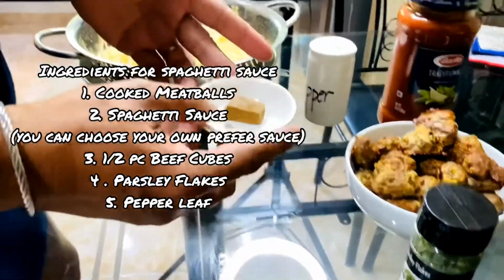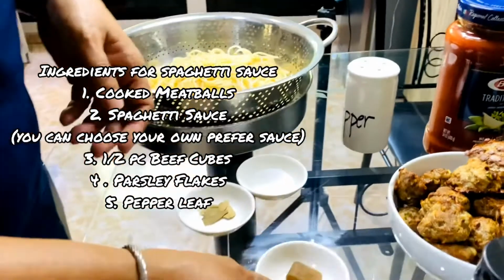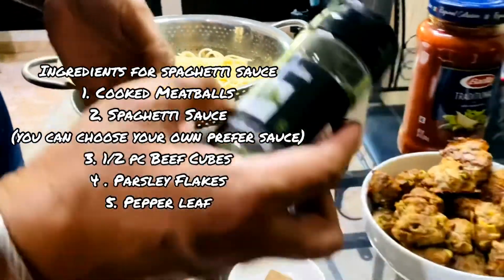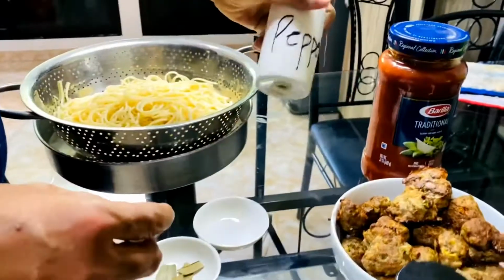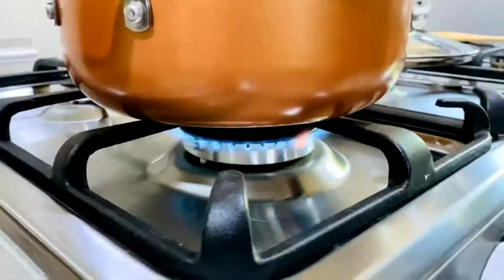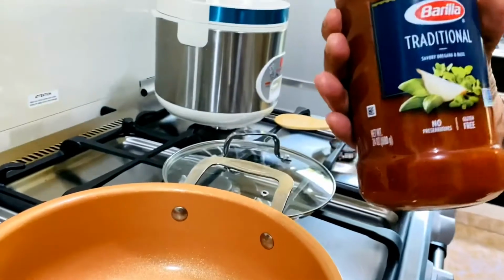And then yung half na beef cube kanina, ilalagay din natin sa sauce. And then yung bay leaf, isa lang pong dahon to, bay leaf. And the parsley, a little bit of pepper if we need it. Alright, and of course the spaghetti noodles. So now we're going to put the spaghetti sauce.